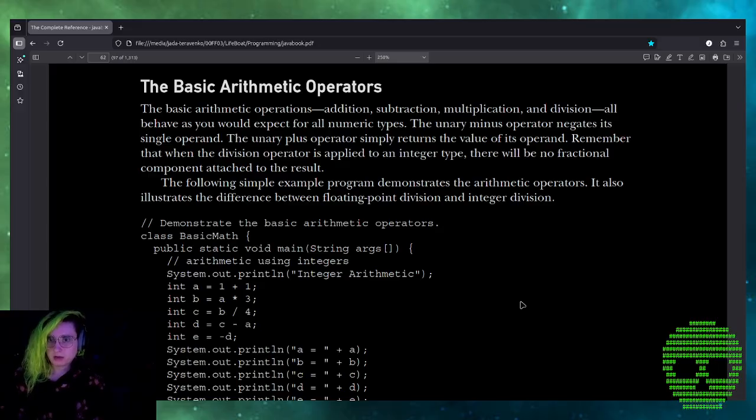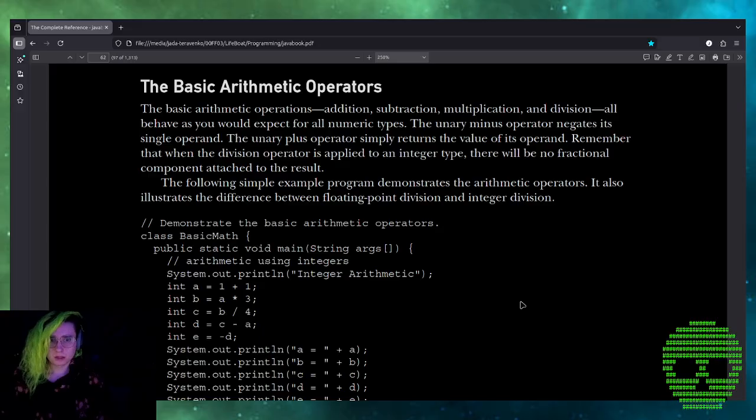The unary minus operator negates its single operand. The unary plus operator simply returns the value of its operand. Remember that when the division operator is applied to an integer type, there will be no fractional component attached to the result.